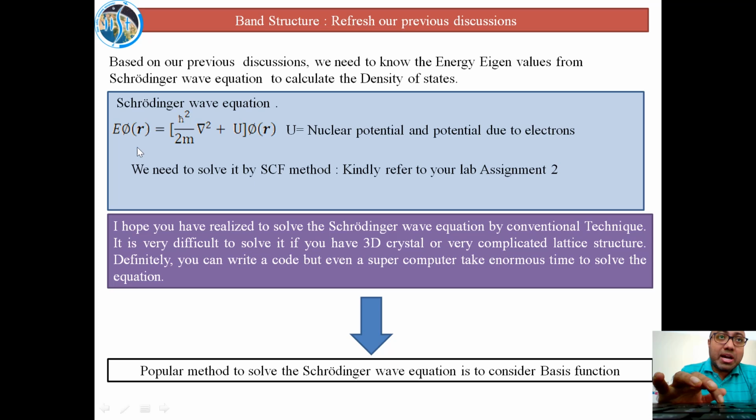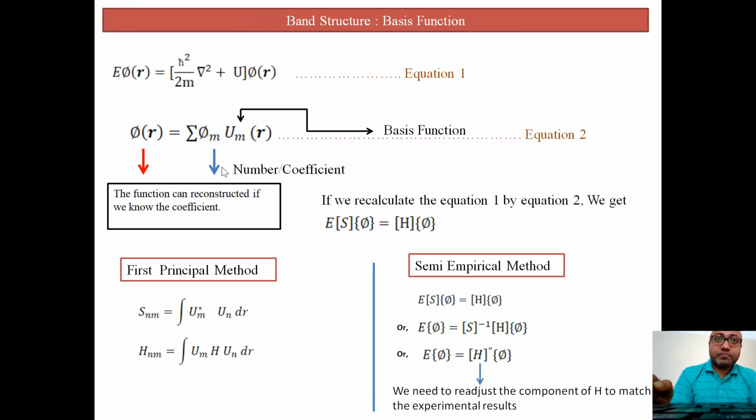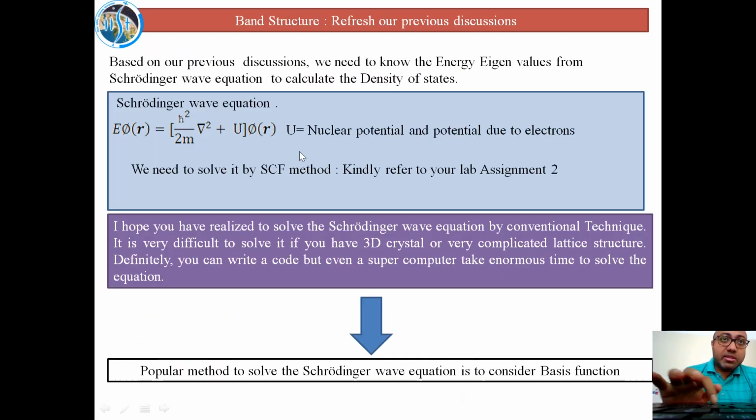If you follow my cursor, this is my Schrodinger wave equation. R is actually a vector, meaning if it is in spherical coordinates, how to represent those things. H-bar squared by 2m and del squared, and U is the potential. This is a different potential, so don't confuse it with the potential inside your current equation. This potential is the nuclear potential. Suppose you have a hydrogen atom, so you have 1 electron and 1 proton, or 1 positive charge nucleus, over here.